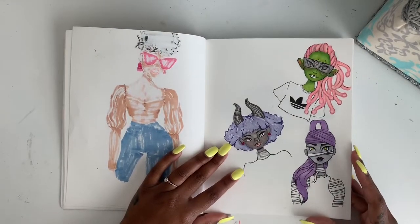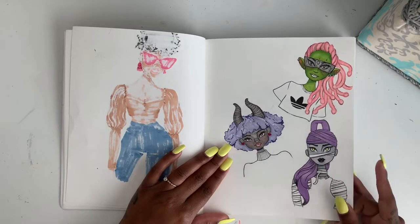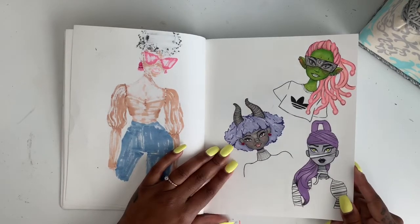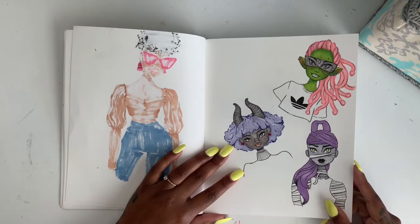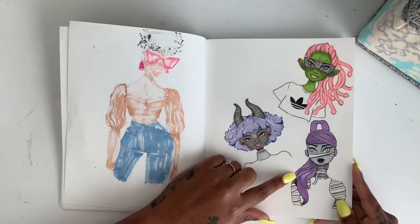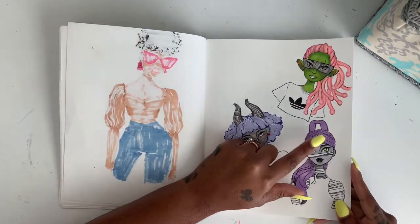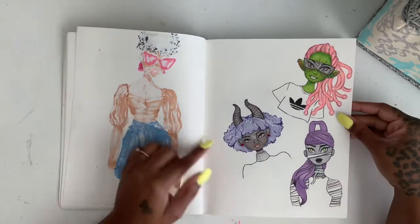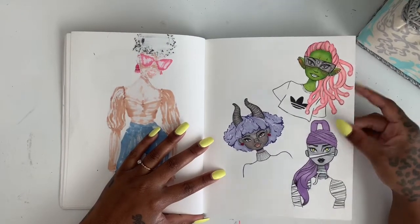Here I was trying to draw my own cute monsters, something you would see at Monster High maybe, or if I started my own little series, what would your characters look like? And I feel like they came out pretty cute. I just messed up on her. This part is definitely supposed to be white, but you know, sorry sis. But yeah, the rest of them turned out pretty cute though. I was getting into it until I messed it up.